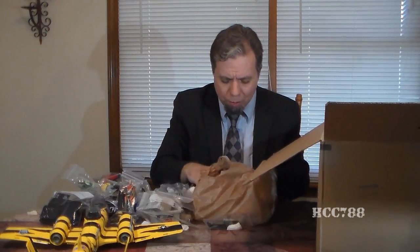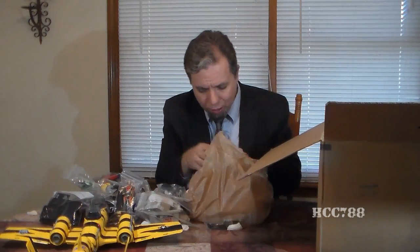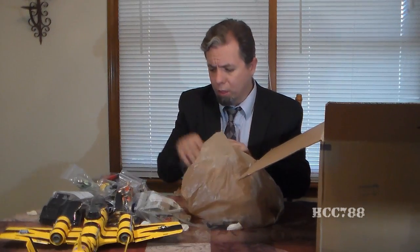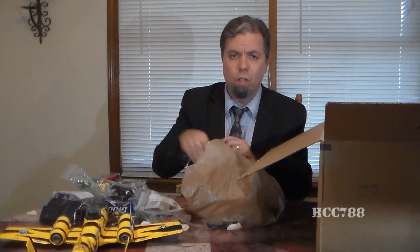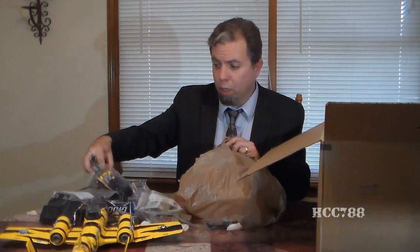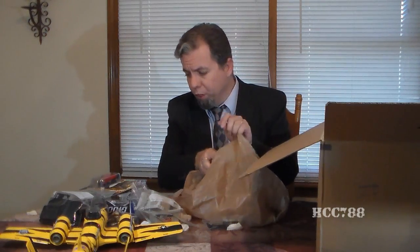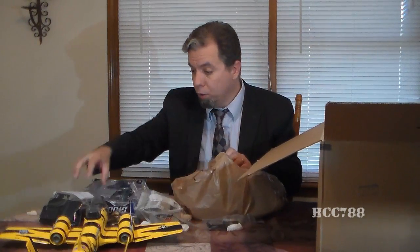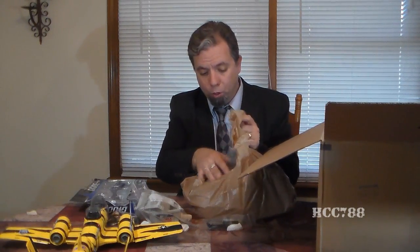Now, I'm going to have to look these up to see what years these were released, because I'm not as familiar with the modern figures as I am the vintage figures. Most of the vintage figures, especially the 1980s ones, I've got memorized and I can tell you what year they came from, but not so much the modern figures. And so this gives me an opportunity to learn more, which I always appreciate. I'm never opposed to learning.